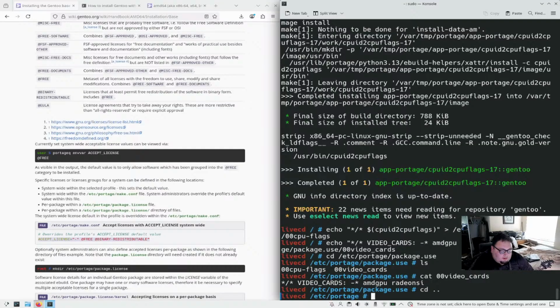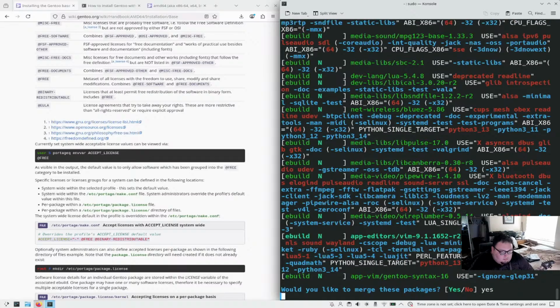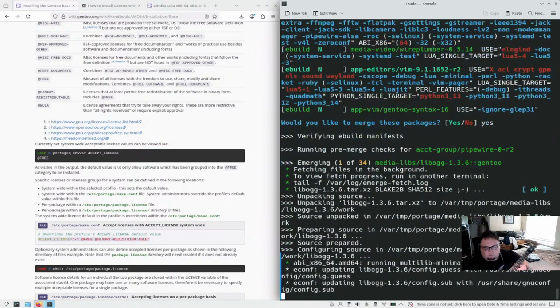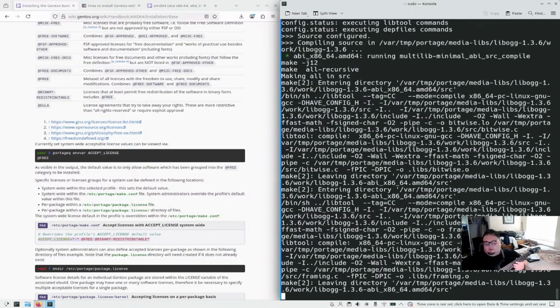So we're gonna install Vim just to make things easier. So emerge --ask vim. If I can only find my, oh, there it is.